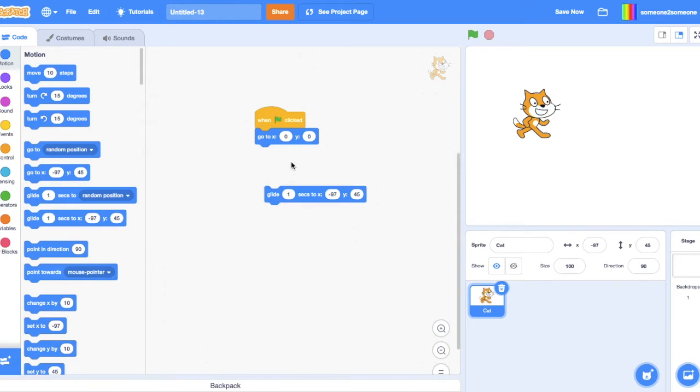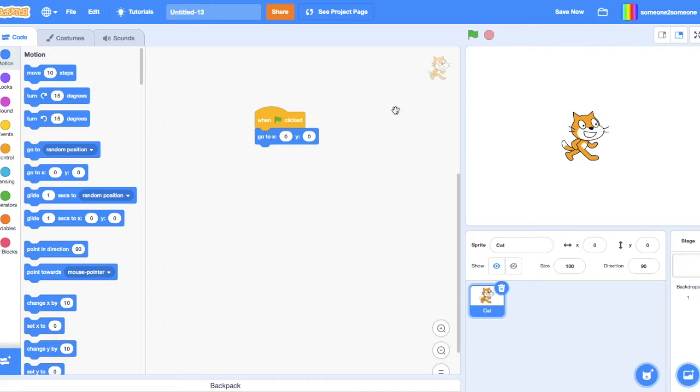Usually when you're animating and you want it to go somewhere, you'd have it glide blank seconds to a predefined X and Y. So just say I was animating and I want him to go over here. Then it'll be negative 194. So negative 194. So now if I'm doing the animation and this code runs, it automatically glides over to that spot. That is useful in multiple other ways, although I don't usually use it in games.